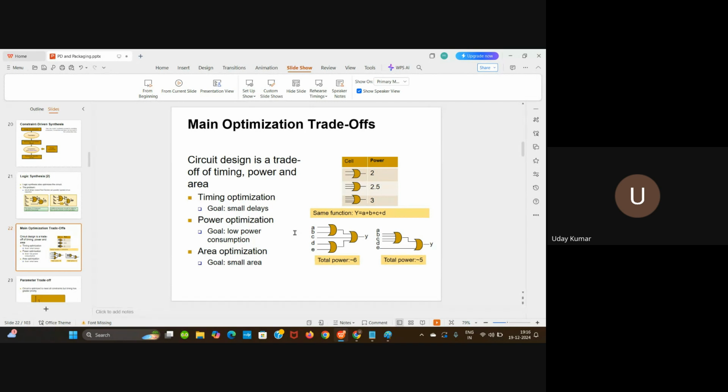The tool has a lot of options and is very aware of them, so that it can pick the best one.